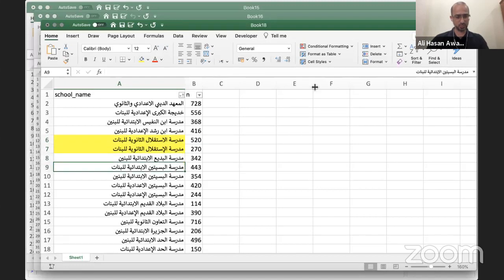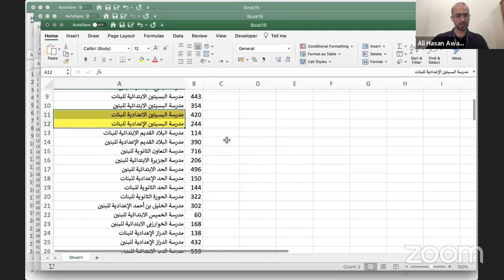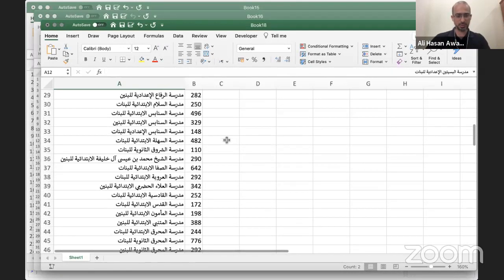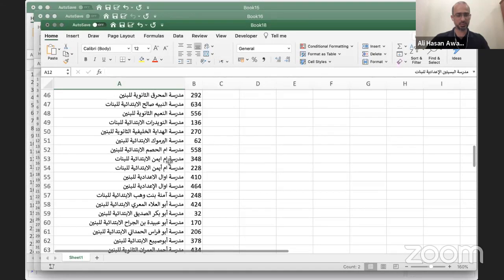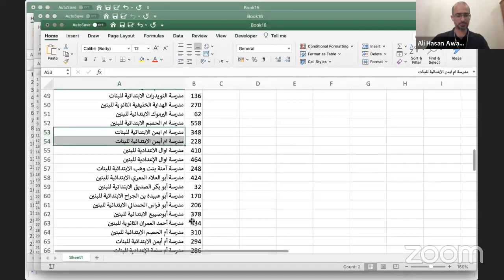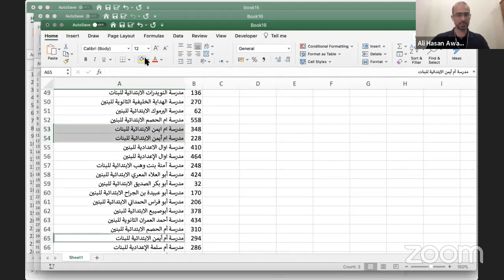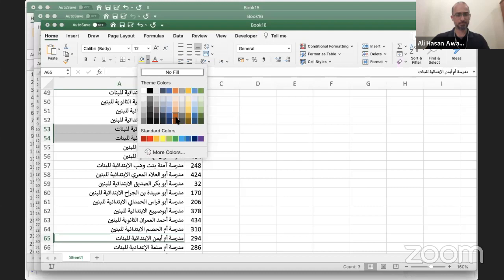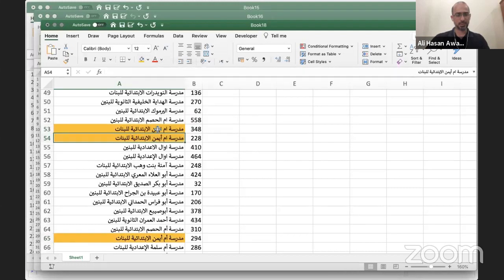And then we have the same thing for these two. Same thing. What else do we have? I will just go quickly because I know what the problems are. But for you guys, you have to go one by one to identify the issues. Okay, and we have this one and this one. If you can see this, I'll put a different color. See, Ayman: there is no Hamza on Ayman here, here there is a Hamza on Ayman, and here there is both. So we have three styles of Ayman school. Awal Adadi is the same thing.